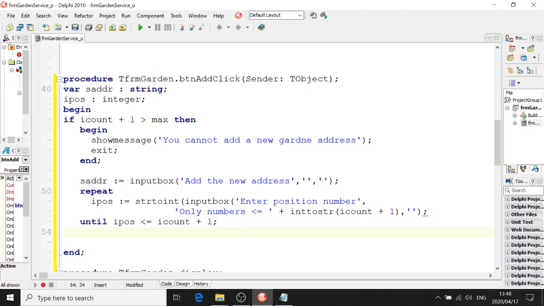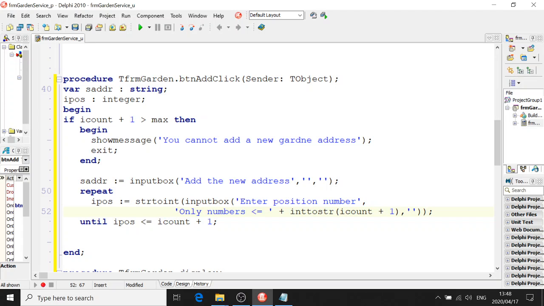Question is, is this going to work? Well, our count is obviously our global counter for the number of boxes that we have already filled. And if we add 1 to it and it goes greater than maximum, we're going to exit. So that's covered. Then the other thing is the input box for the address. Okay, we do that. But now we have the pos. We need the address and we need the position in which to insert the new address. But if the position is greater than or equal to our count plus 1, we don't actually want to insert that at that position.